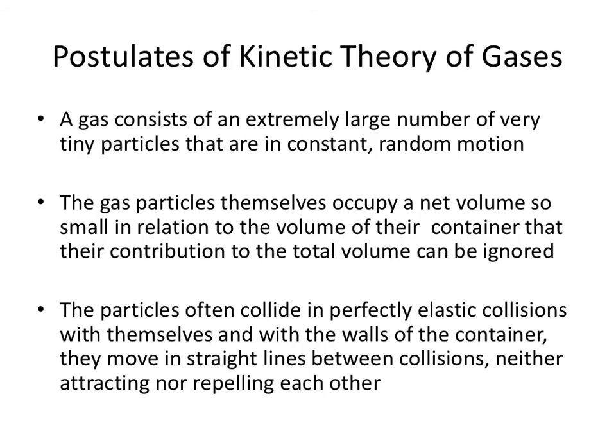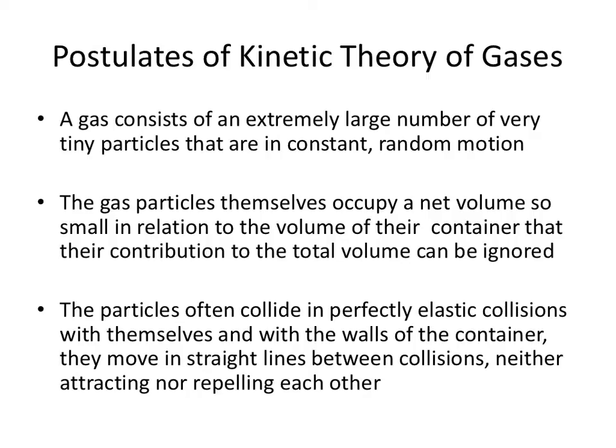Okay, so a few postulates of kinetic theory of gases. First is that a gas consists of an extremely large number of very tiny particles that are in constant random motion. The next is gas particles themselves occupy a net volume so small in relation to the volume of their container that their contribution to the total volume can be ignored. What this means is that gas particles are just kind of like a dot in the total volume. They're not taking up any space, really.